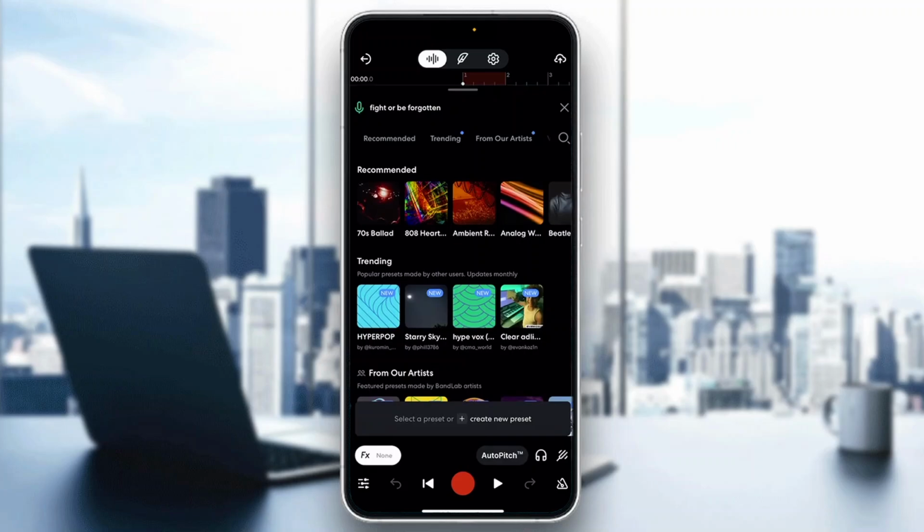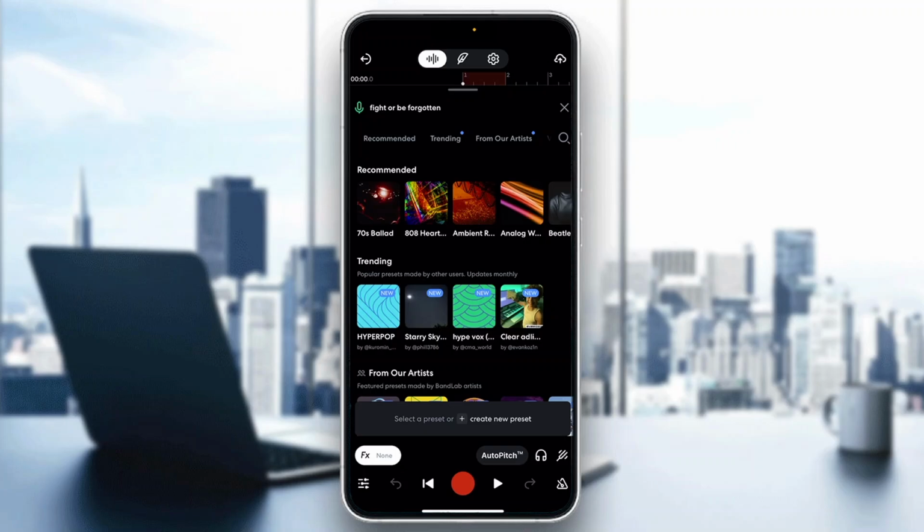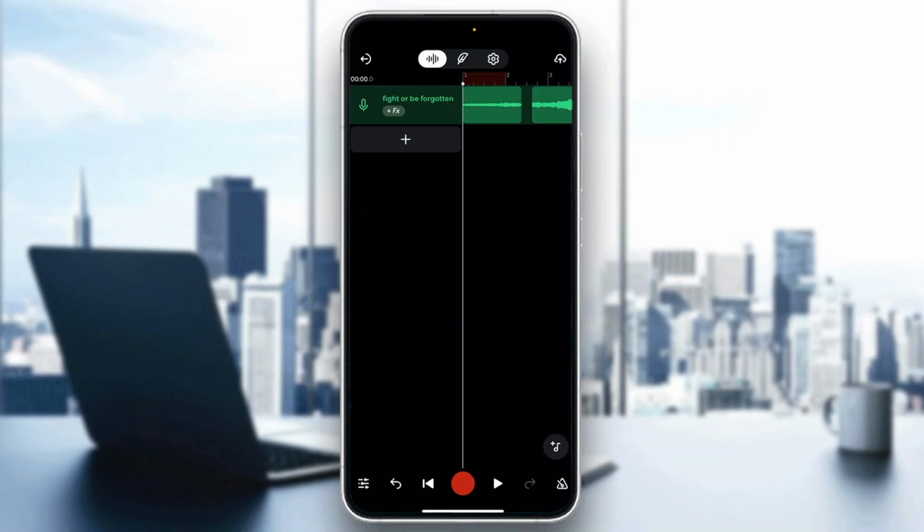So click on FX, that's going to enable you to use the auto pitch option right here, or the FX options as you can see. So we have FX guys, where we can select what kind of effects we want, or auto pitch, that's going to enable us to add different effects to our parts of the track. That's going to create a stutter like effect when playing it. But yeah guys, basically that is how to do it.